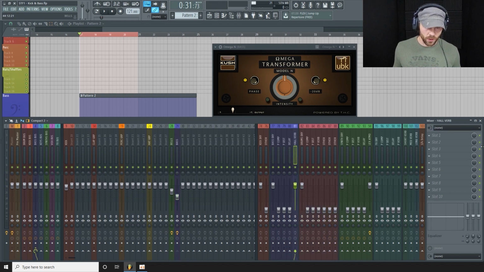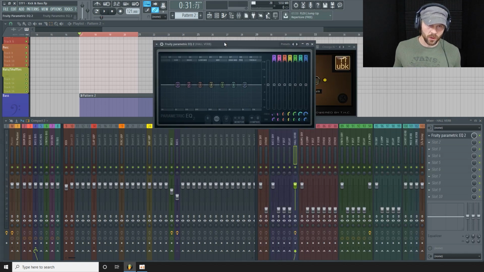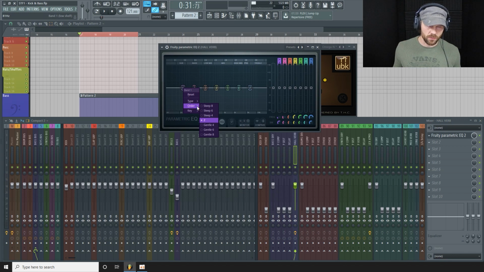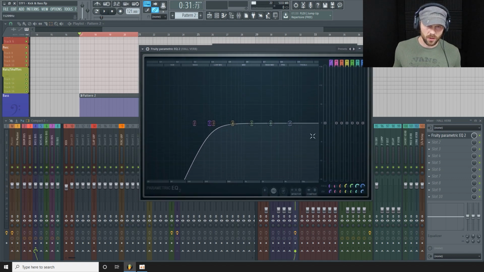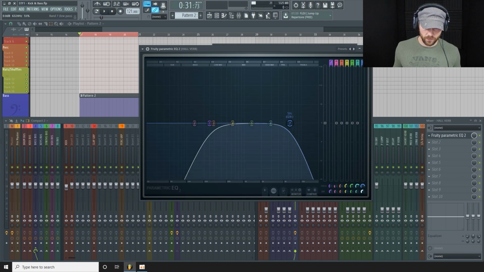So on the reverb though, what I want to do is, first off, I don't want any reverb cluttering the low end, so I'm just gonna on the input add a low cut here, and just cut out everything below about 250 straight away, and then add a low pass or a high cut as well.